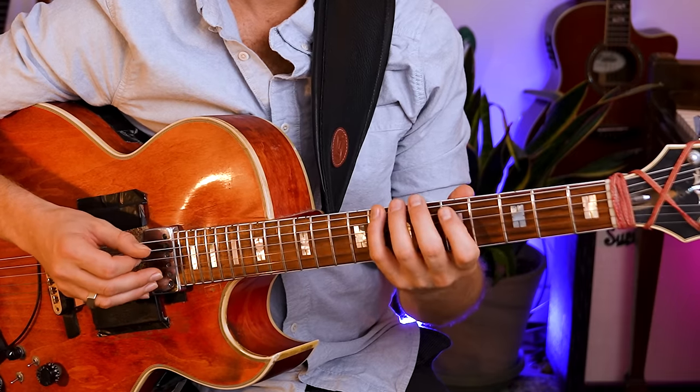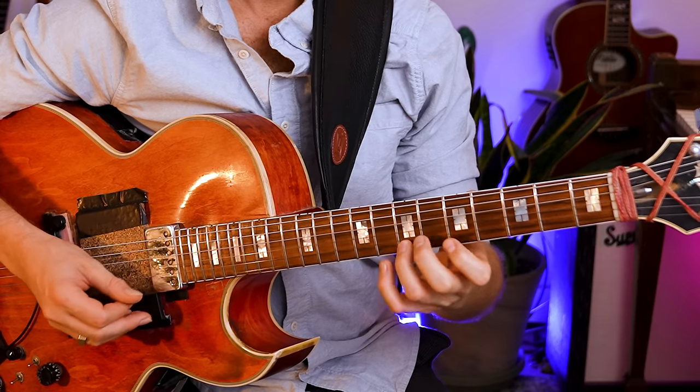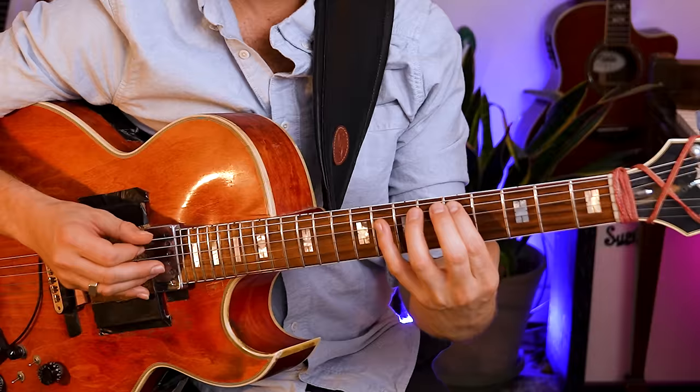Now I'll play it loosely in time, the same way I did with the pentatonic. Here's the second position — same process: tagging and looking at it. Then I'm going to connect these two positions: start here, slide when I choose, and I can change direction at will — descending, ascending, maybe using an open string.